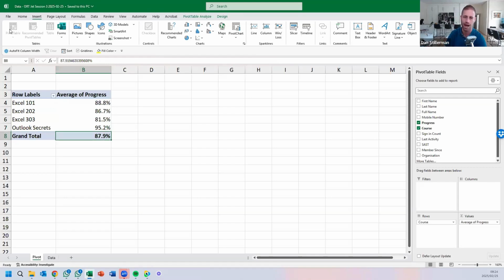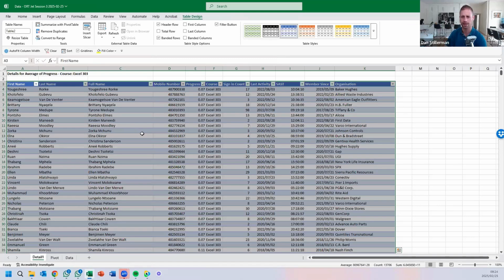Now, there was an FYI in the pivot table screen tip. It said you can double click a value to see which detailed values make up the summarized total. So what does that mean? Let's say we want to drill down and understand what's making up this 81.5. Who are these people? Progress is good, but maybe lagging slightly behind. We can double click to go in there and have a look here.